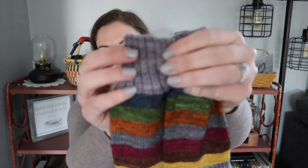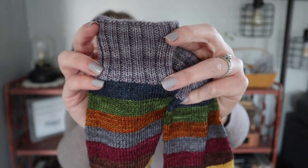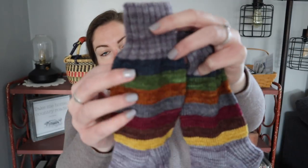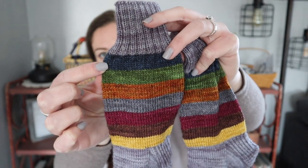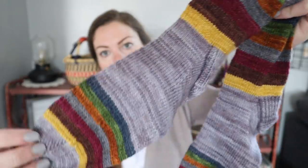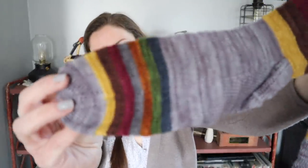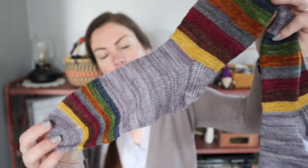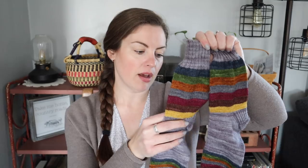It's super simple. I did a knit two, purl two ribbing for the cuff. I put in the project page how many rounds for the stripes — eight rounds per stripe for the leg, and then four rounds for the foot. You can find all of the details over there. If you read through that and still have some questions, just send me an email. I'm always happy to help.